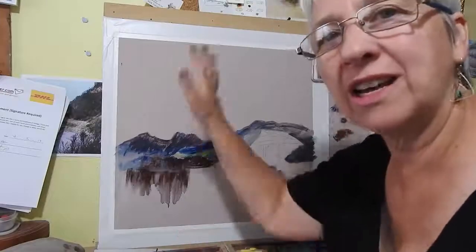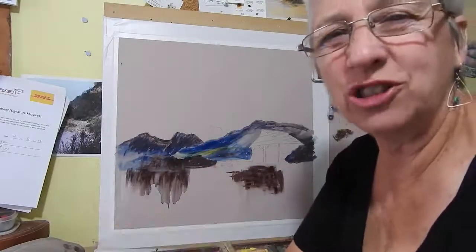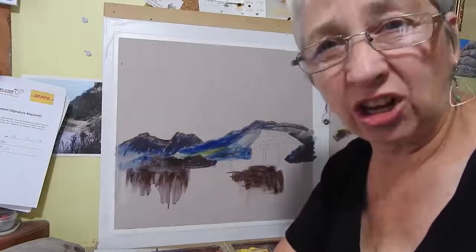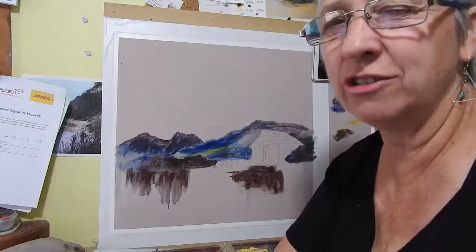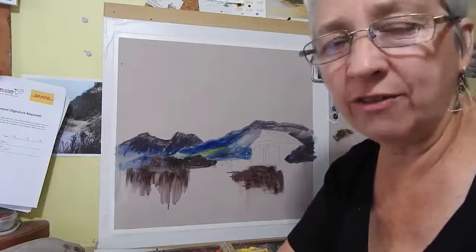People ask me, what do I start with? And I know there's a general rule in pastels, you start with the hard pastels and work up to the soft. I don't bother about that rule too much. I'm working on sanded paper. It takes a lot of layers. I just start with the colour I like, and I really do love soft pastels, and I tend to use them first, which I know a lot of artists don't, but I don't find that I have any problems with that.